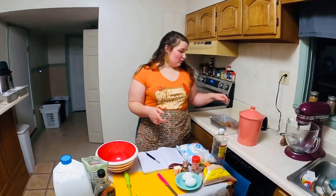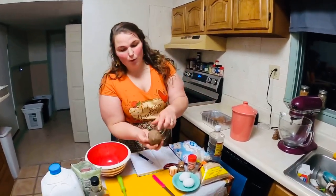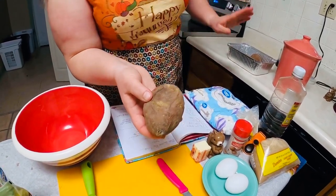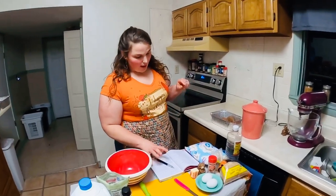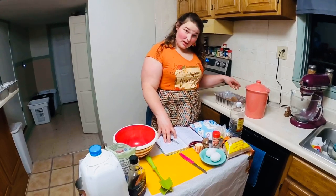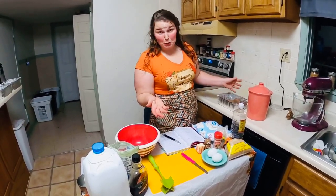So what I did was, you want to get about 4 large sweet potatoes, pierce them all over with a fork, making those nice holes, put them on a baking pan, throw them in your oven at about 400 degrees and bake them for about 45 minutes. I have since then taken them out and allowed them to cool, hopefully cooled enough.